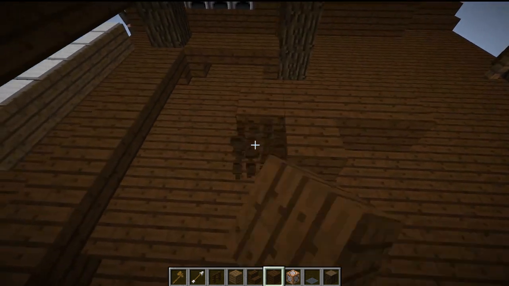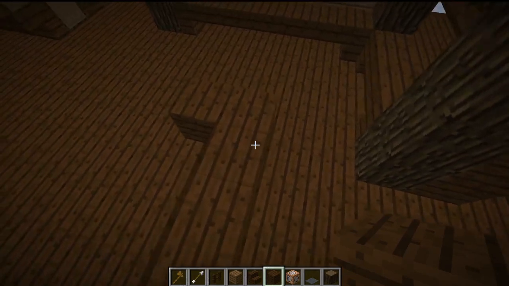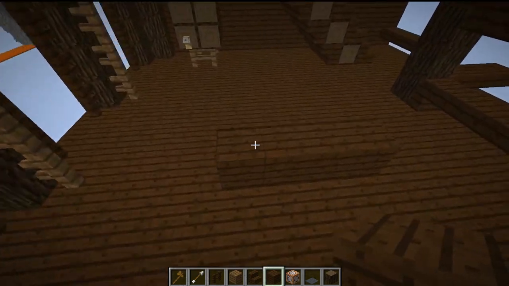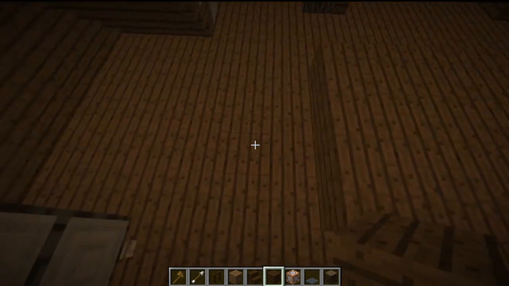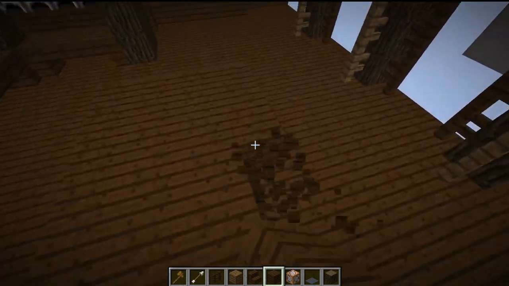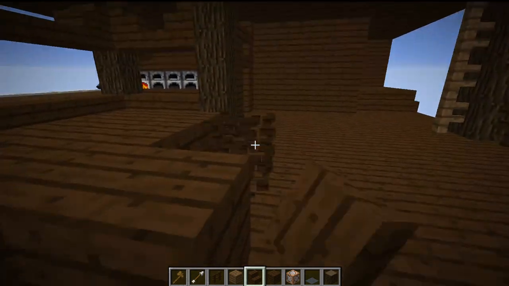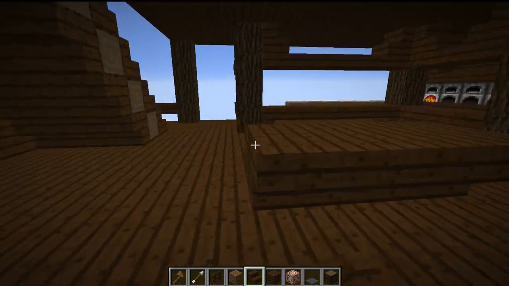We made the table 4 wide here with a 3 gap. It's a 5, isn't it? 5 and a... Yeah, because we need room for that as well. So it's going to be like that size. That should be fine. All the way around the outside. Stairs.